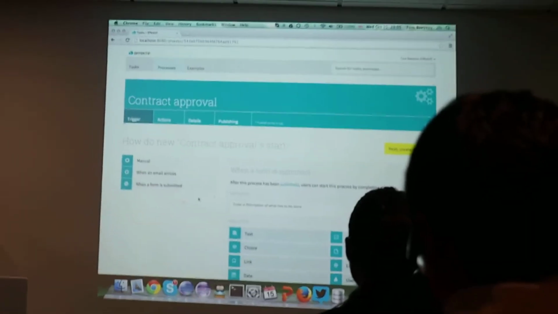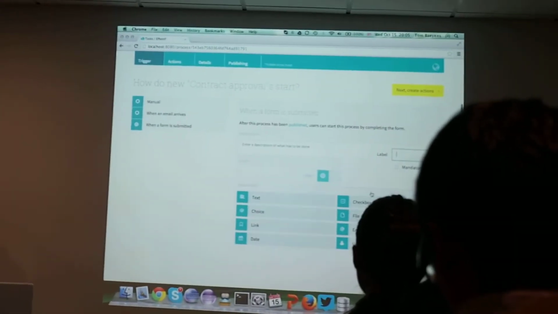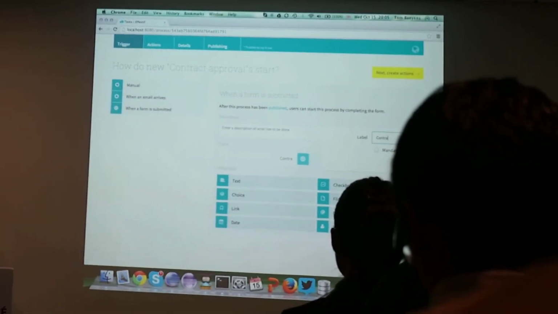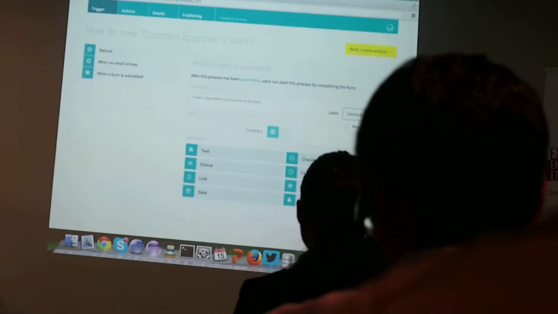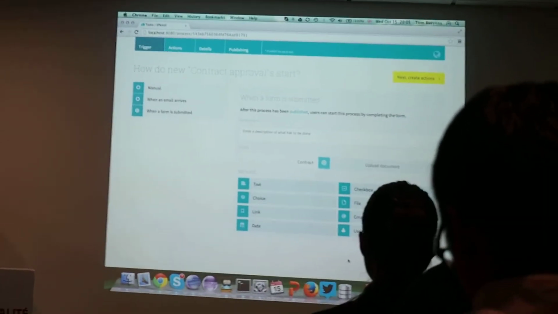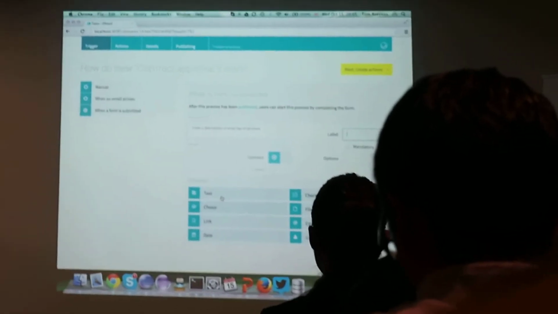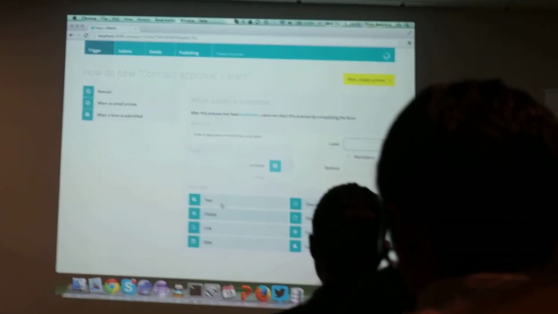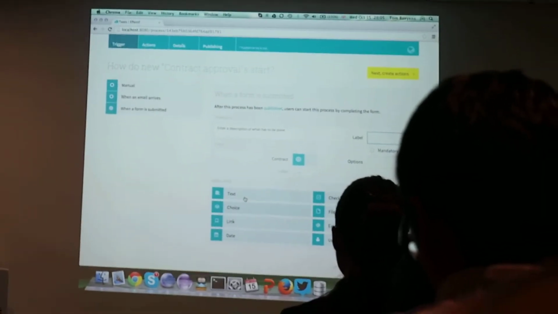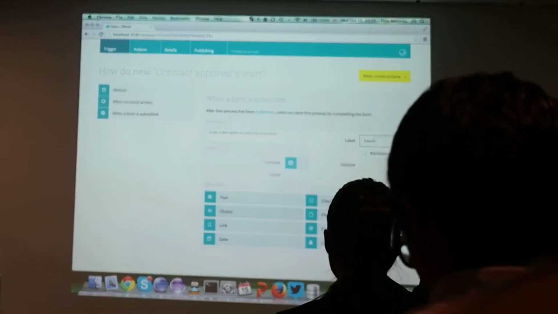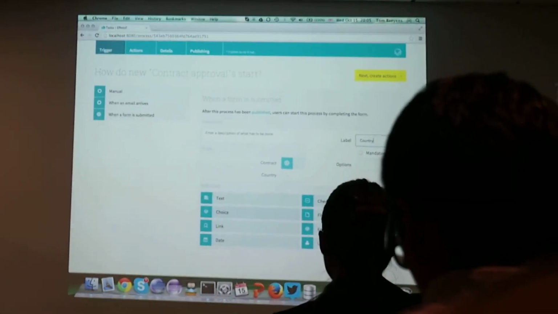So in this case, I start the process. The trigger is the form. So we have to set the contract, and yeah, that's about it. All right. I can also do a choice and say not only the country is important, but also in which country this is done.